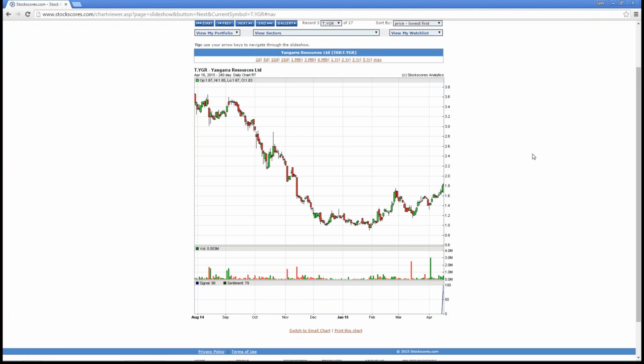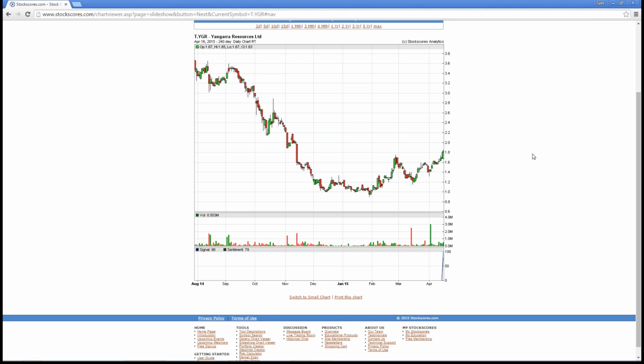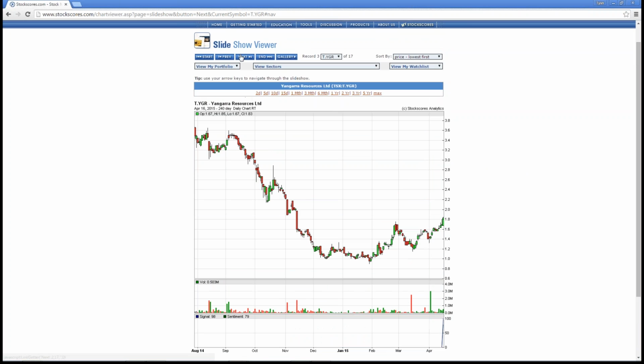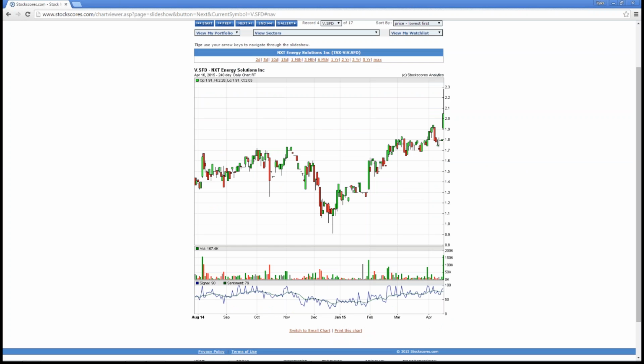So this one I like. I wouldn't say it's outstanding. I would rate it a 7 out of 10, maybe a 6.5 out of 10. It's got optimism, which is one of the things I like to see. It's breaking through an upper threshold of value, what we call resistance. We talked about that in last week's webinar. Abnormal price action today, which is good. The volume traded today wasn't exceptionally abnormal, and I'd like to see the volume be a little bit stronger. So that's why I haven't given it a real high rating, but still a decent looking chart, one that looks more likely to go higher than lower.